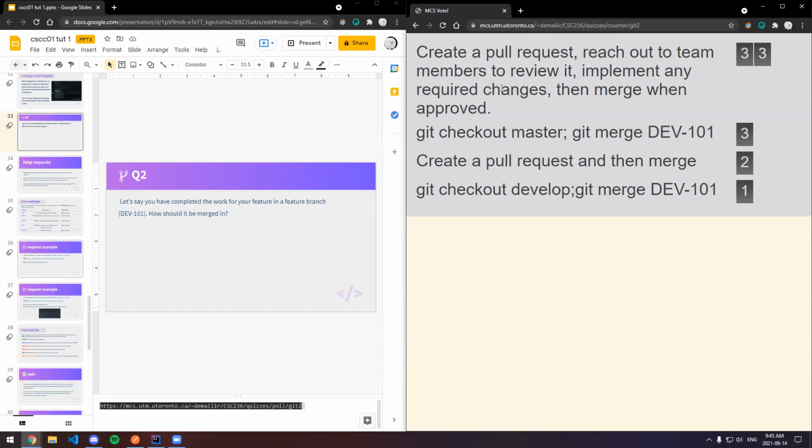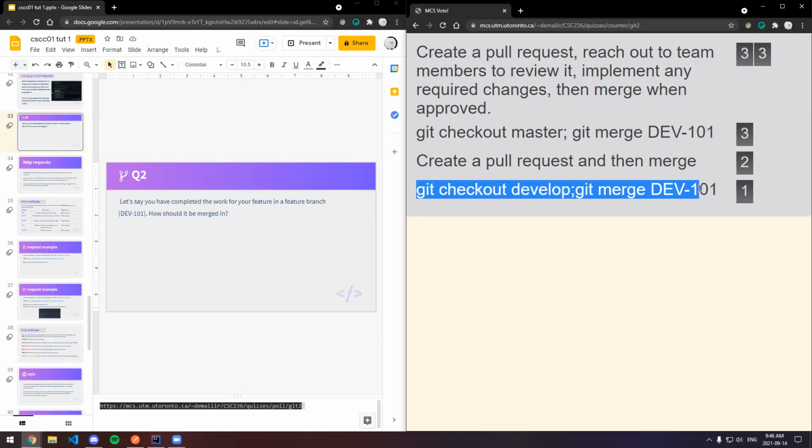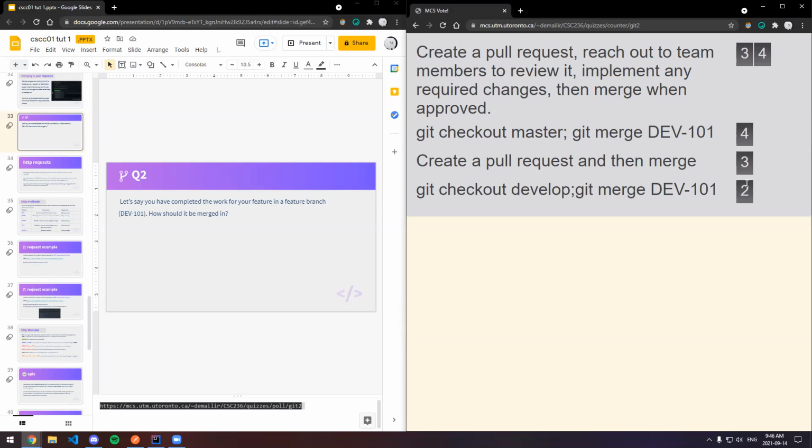If we're operating under Git flow, it should be this one. Check out master, and this would also follow Git flow. I mean, maybe if you're a solo contributor. Oh wow, the votes changed. That's interesting. Did you guys switch your votes? Okay, cool.